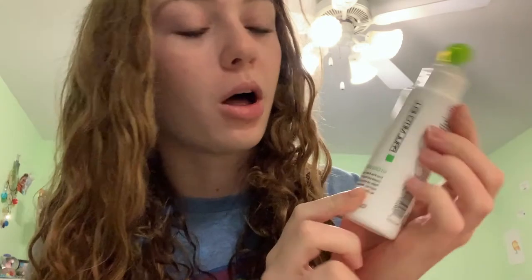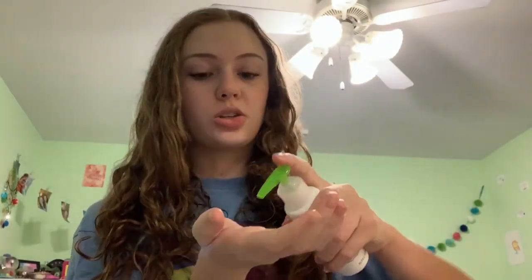Okay, the next step is I take more Paul Mitchell Super Skinny. I actually don't know if this is Super Skinny, but yeah, it's actually not Super Skinny, it's Paul Mitchell Gloss Drops, and it says 1 to 3, so I usually do about 2 little pumps. It's super shiny. I rub it in my hands and then just scrunch it into my hair, because if I try to do it in other patterns, I usually accidentally end up putting it all in the front or the back. So we scrunch it in all around, then I just rub it in like this to make sure it's in there nice and good, and this helps it stay not frizzy, you know. It helps it just lock in this pattern. Again, I put more on my roots because the top of it, if it gets crazy, really bothers me.